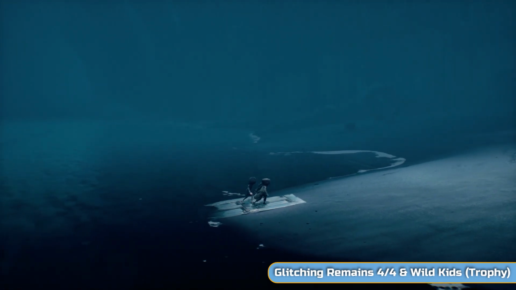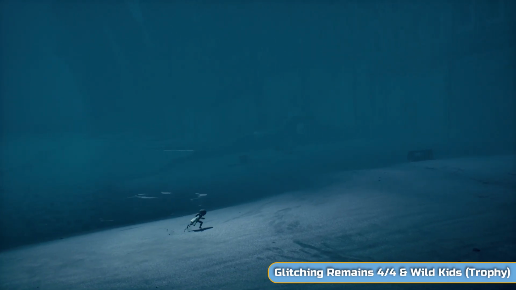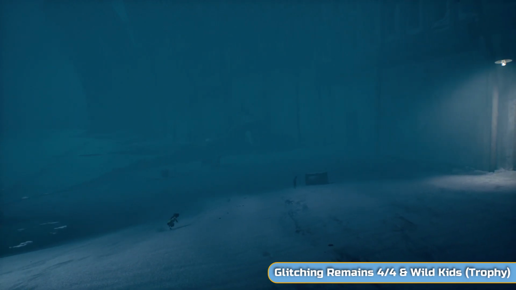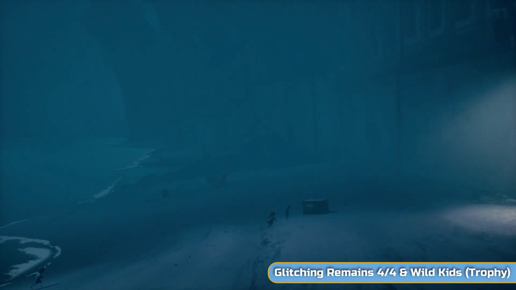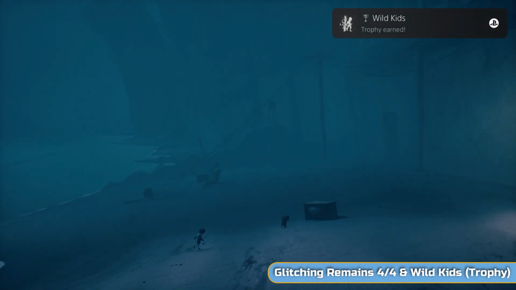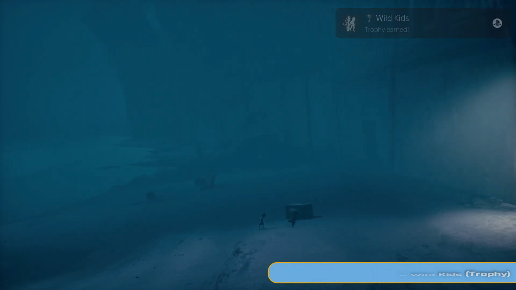So when you get to the other side, look for the TV, and you're going to see the fourth glitching remain. You'll also get the Wild Kids trophy, which means you've got all four glitching remain in this area. So yeah, that's it. That's it. So once you've got that there, you can see the trophy. Once you've got that, you go through the door at the end here, and that's the end of chapter one.